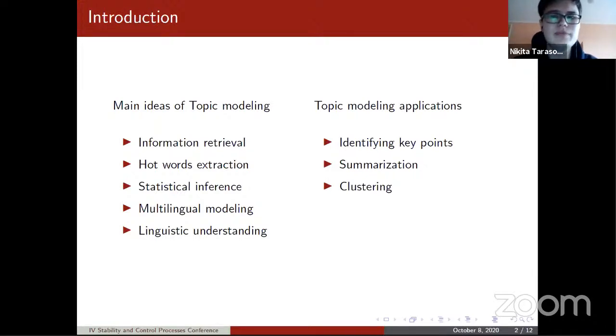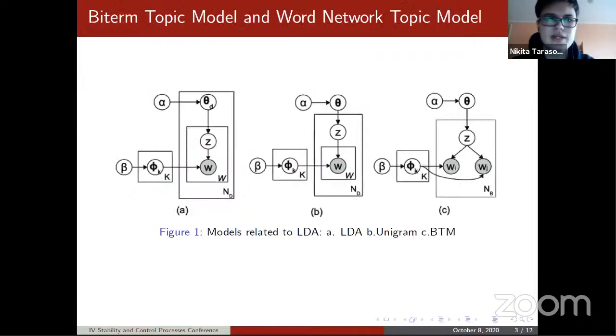So in this paper, we are mainly concerned with 3 different types of models. There are multiple ways to address common issues of traditional topic models, ranging from simple preprocessing techniques to fully developed methods designed to work specifically for short text. One such model is the bitom topic model. It is an algorithm which applies an inference process very similar to that of latent Dirichlet allocation, which is a very popular topic modeling algorithm. I'd say the most popular algorithm even today. As you can see on this plate notation, the key difference of this algorithm is the direct usage of word co-occurrence patterns in the bitom topic model, which makes the original data much more diverse and produces much better results when applied to short text commonly found on social networks.